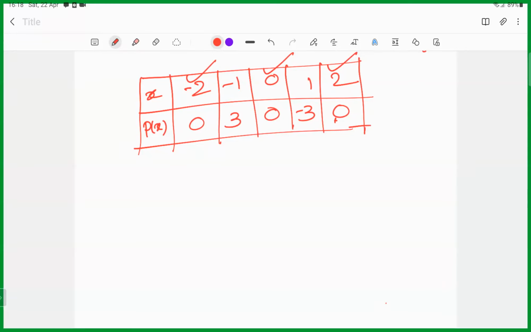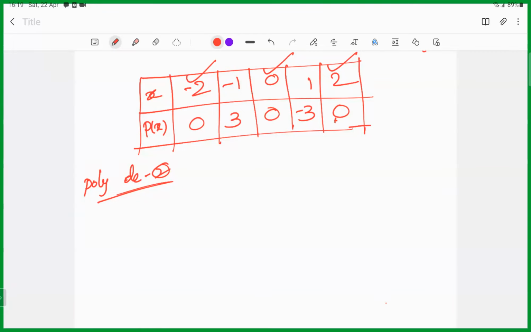Also, let's say a polynomial of degree 2, at max how many zeros can be there? When I ask you at max, you should give one value. So polynomial of degree 2, at max how many zeros can be there? 2. At max 2 zeros can be there. It can be 1 also, it can be 0 also. So this one is clear, Princy and Kaushik? Yes, sir. If the polynomial is of degree 2, it has at max 2 zeros.